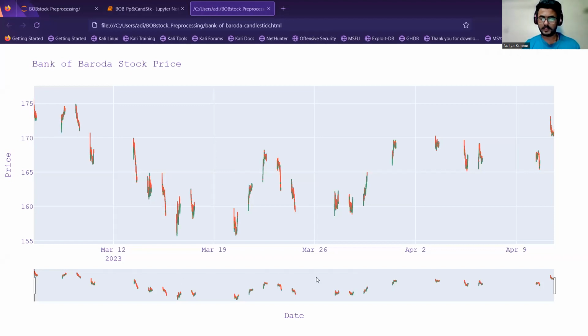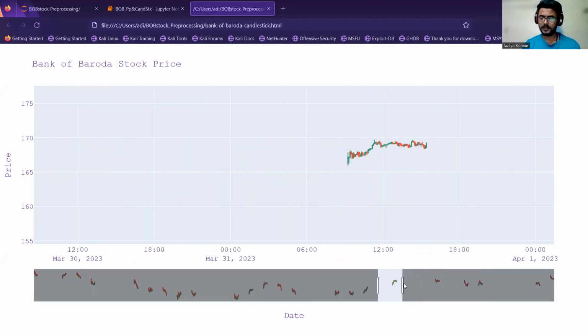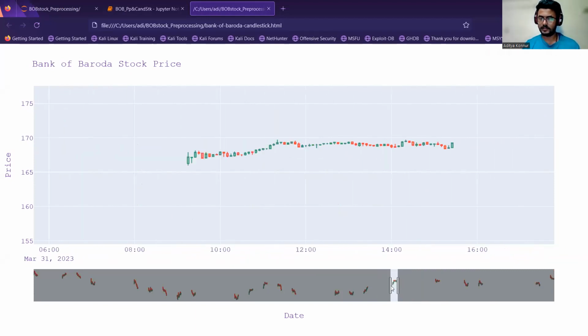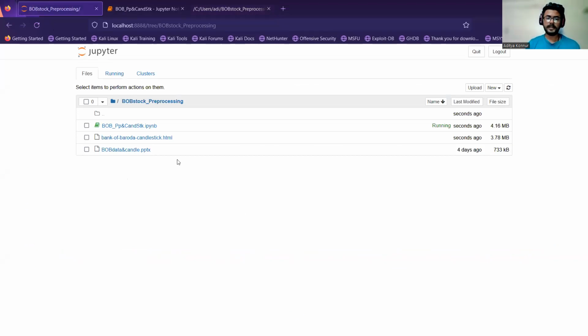You can see here we can interact with the graph itself. You can zoom into a given date and you can see the stock prices accordingly. And the prepared HTML file is saved in the same path as the notebook itself, the Anaconda notebook itself.